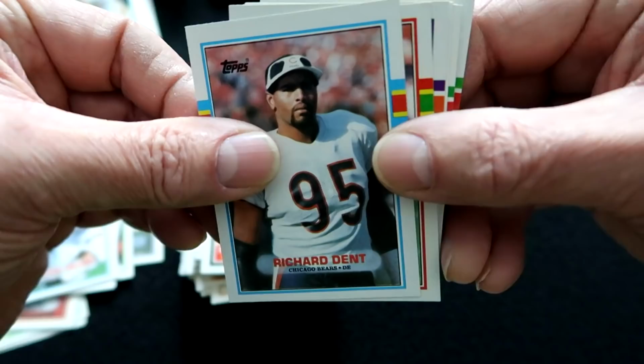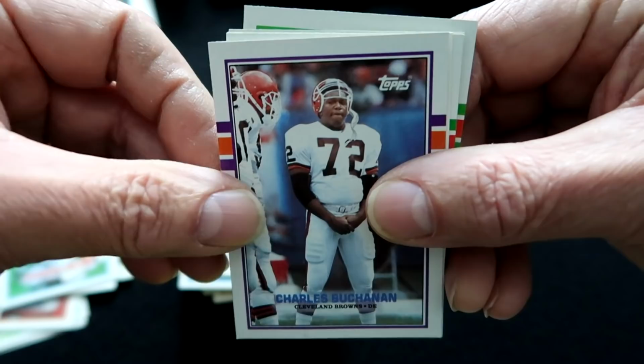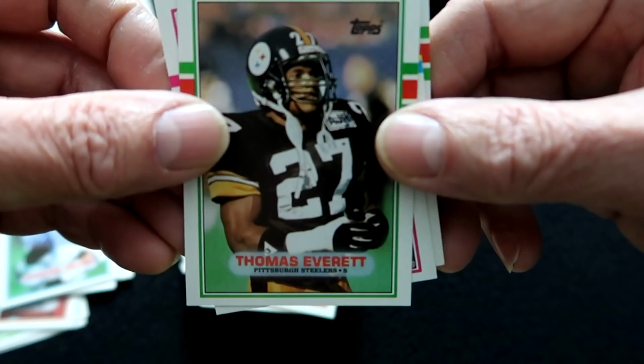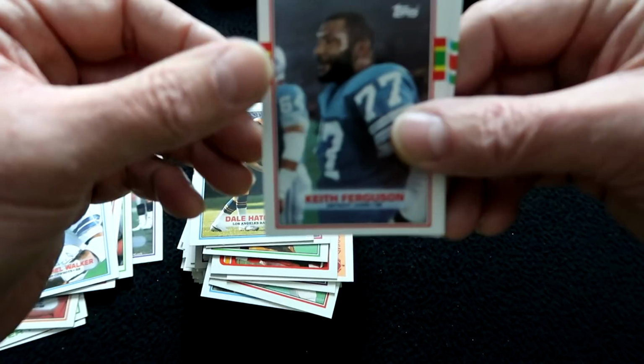Richard Dent, another great player for those Bears teams, Stephen Baker, Charles Buchanan, Roy Green, 1,000-yard card. Another Jets team card. Thomas Everett. James Jones. Dale Hatcher. Keith Ferguson.